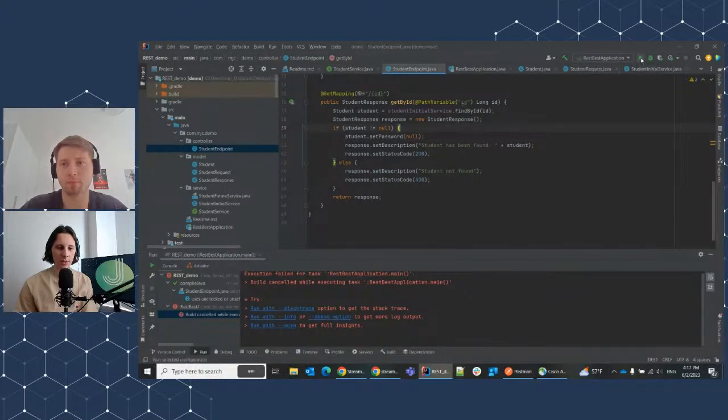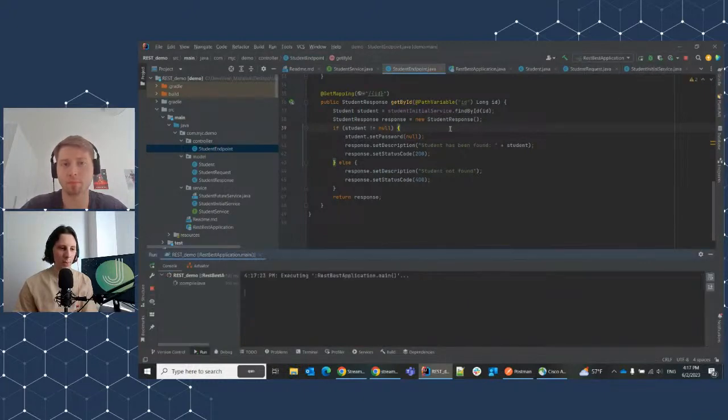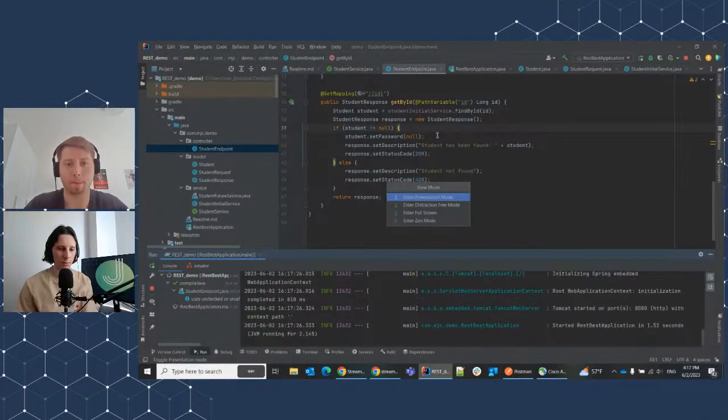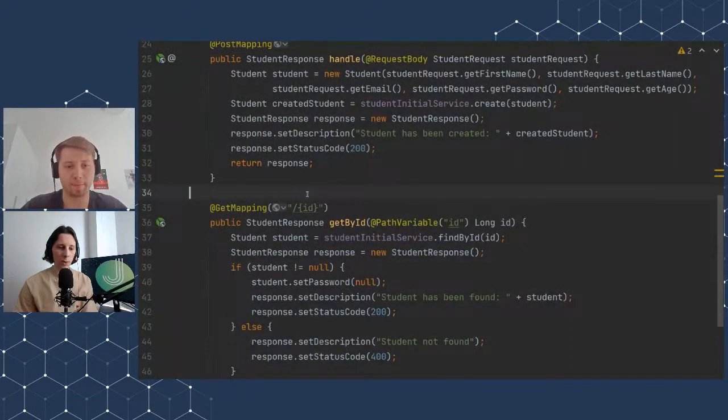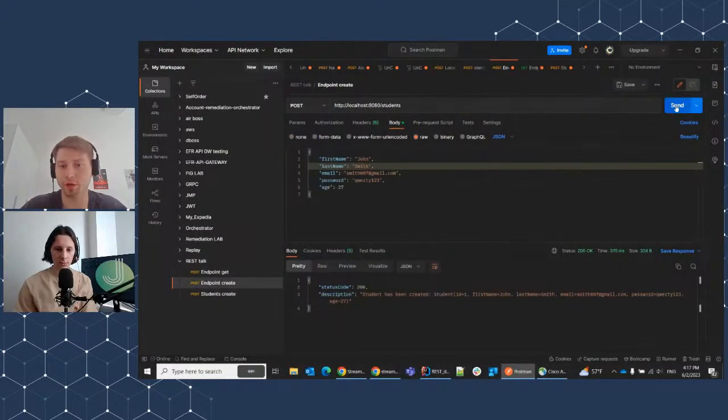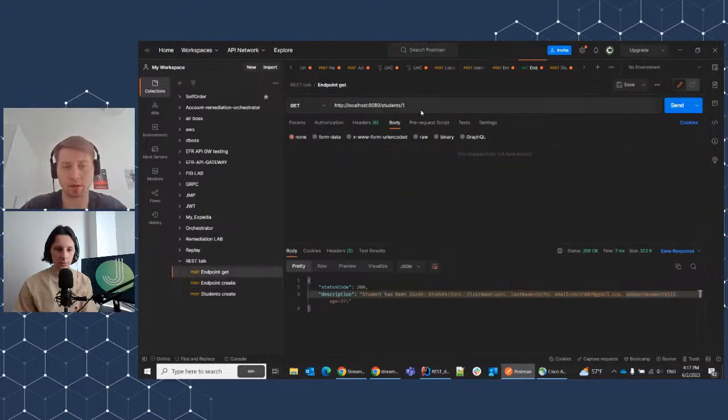Why is this approach bad? Well, it's bad because you will forget to do it. Maybe with the password you will remember, maybe with the first 10 endpoints you will remember, but then one day you will forget to remove one field, and it will be a disaster for you, probably. Yep, totally agree. So let's create our John again, and let's try to get John, and password is null. So it's kind of working.